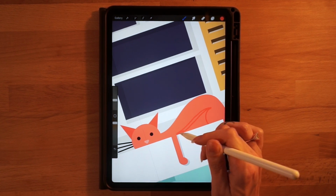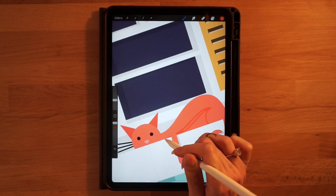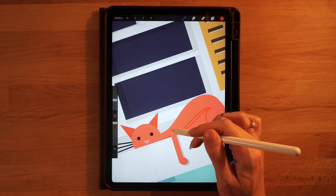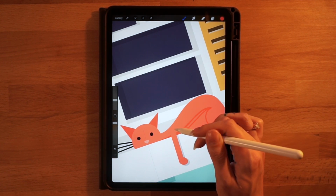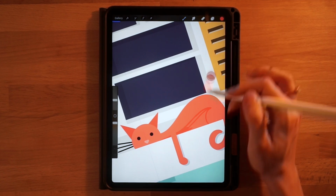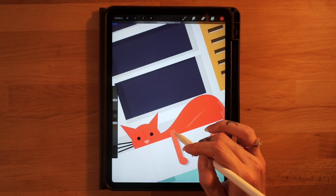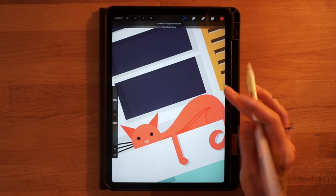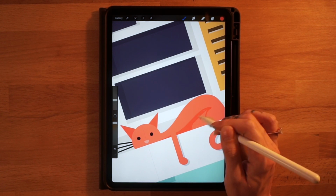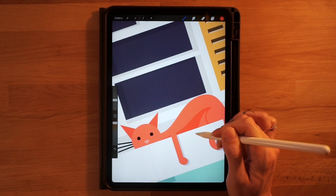And again, like I was saying before, we will have it go underneath the arm a little bit here to kind of create that shadow. But since our arm layer is above this and it covers that whole area, the shadow just slides right under it. You can go ahead and try to fill this in. It gets kind of challenging with alpha lock and stuff, so it's probably better to just use your pen to fill this part in here all the way.